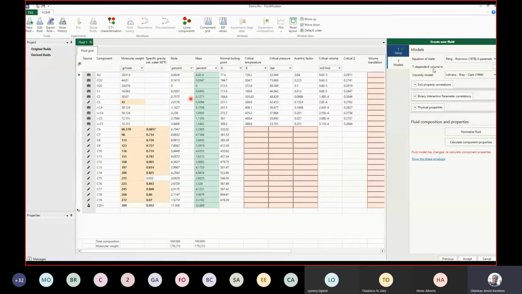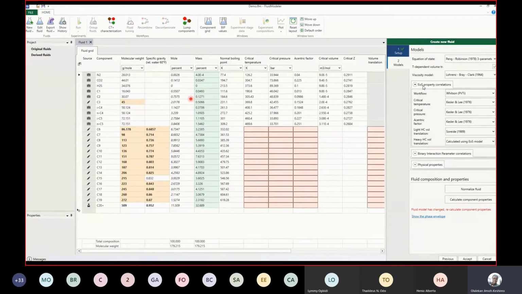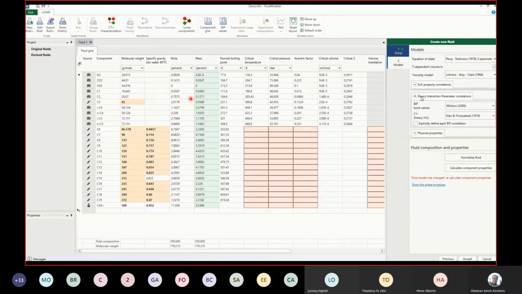So on the model now, like I mentioned, we have the equation of state, and that's for the viscosity. Then we turn on the temperature dependence of the volume so that we can make use of the Vcrit to regress also.